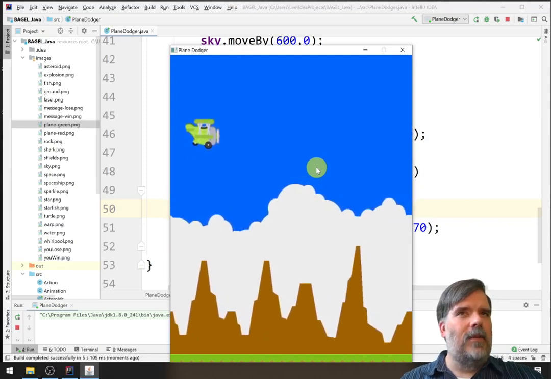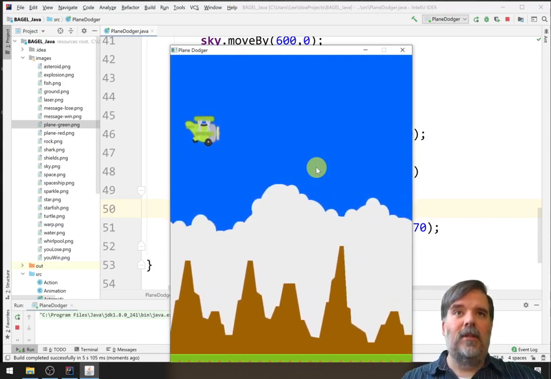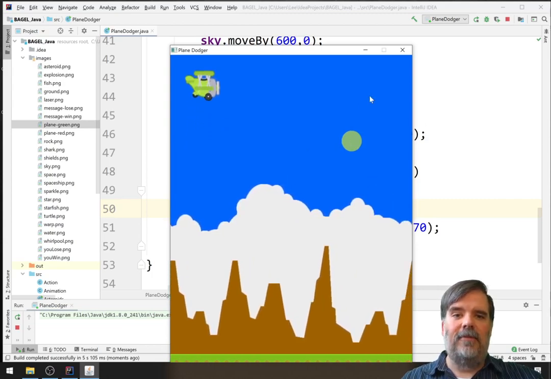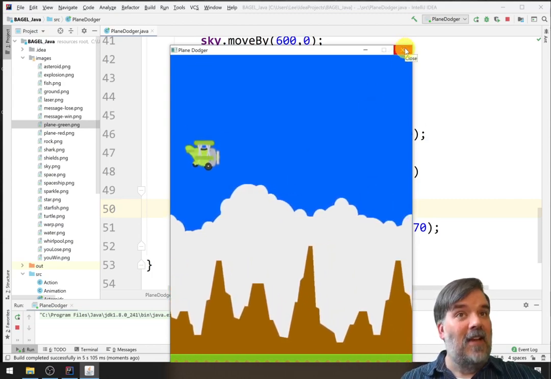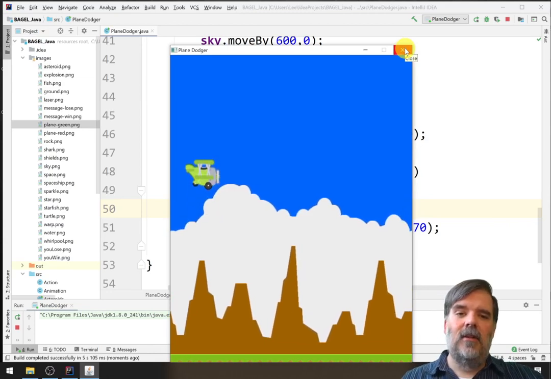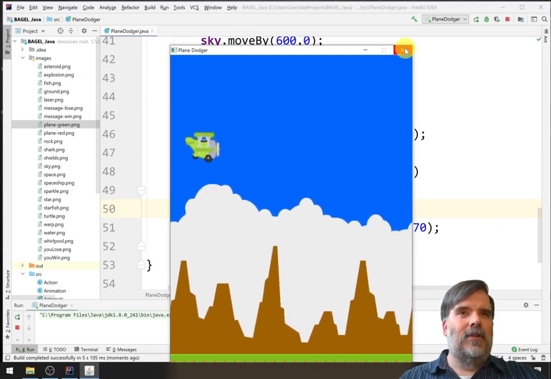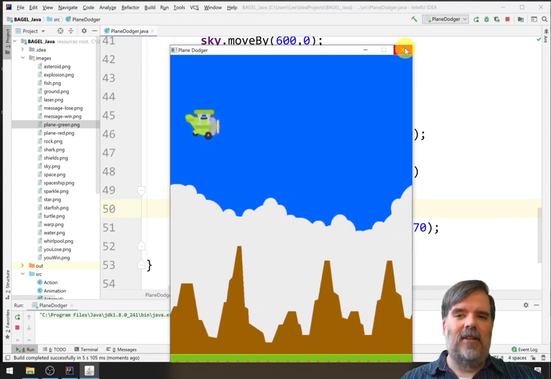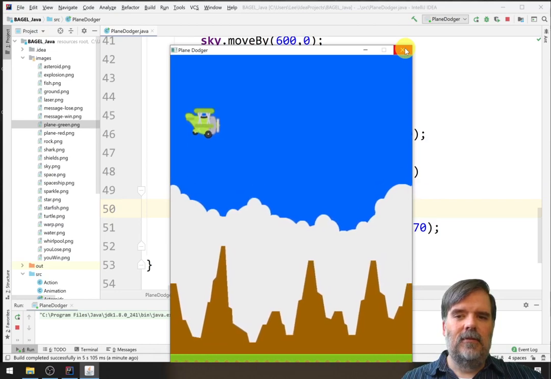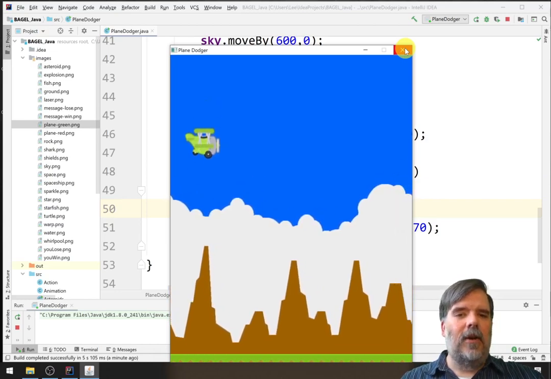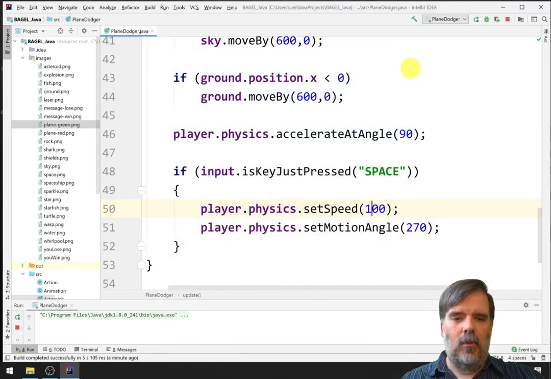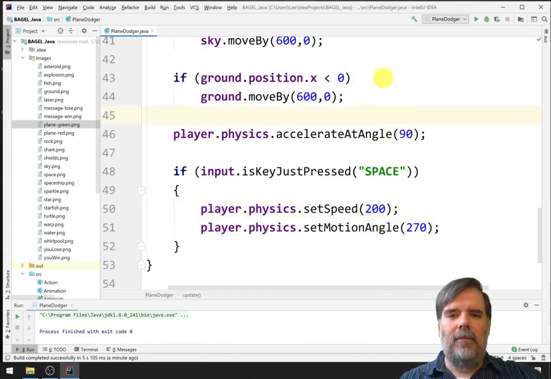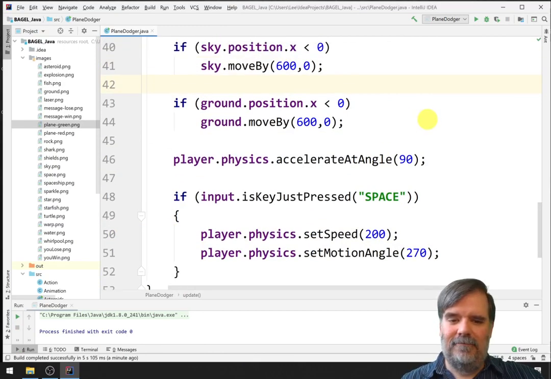Right? And a lot of this is going to be up to you as well. Right? I'd have to really mash that space bar to get it to go up fast. And maybe that's the kind of gameplay experience you want. Right? So it feels like you're getting a lot of control, right? You can get it to get exactly to the height you want. And then it is very floaty. It falls down pretty quick. I want to make it move a little bit more. Right? Part of the appeal, I think, of Flappy Bird was you don't have perfect control over that game.